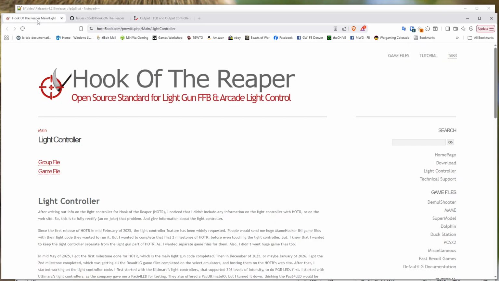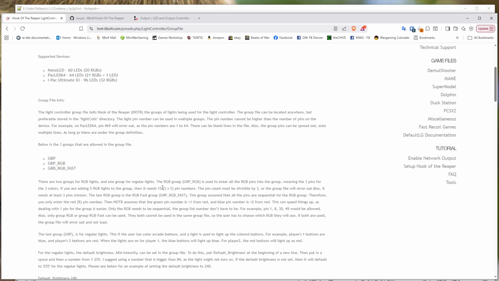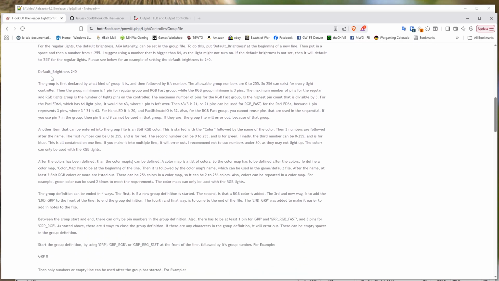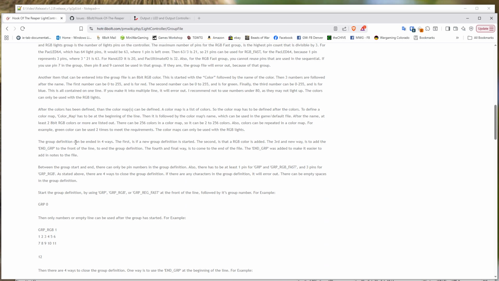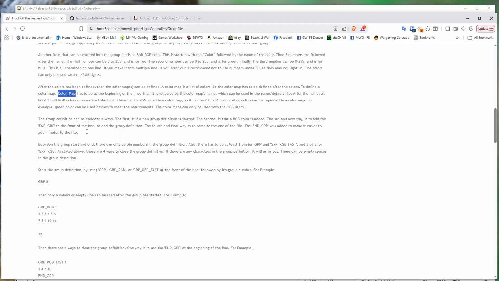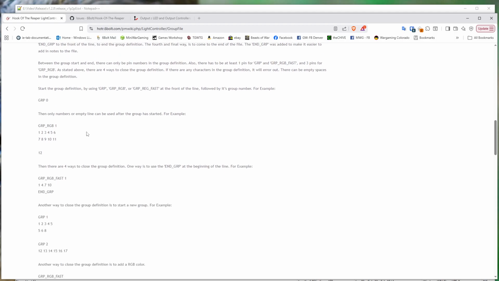So if I come here and go to group file, I have updated this. As you can see up here, I put default brightness in there. Then here I have the color maps right here. It explains how to do the color map. So you put the color map in, then you put the name, then the colors in.